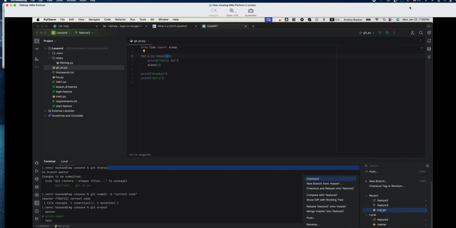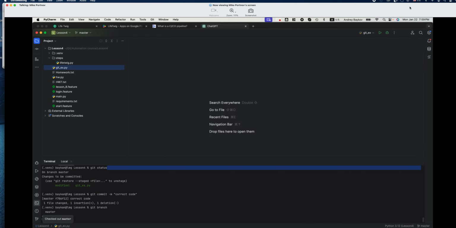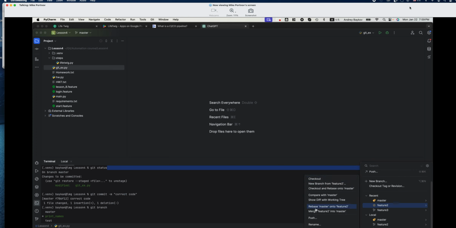I just check out to the master branch and say merge feature 2 into master. And you see why it's better to name things in a better way, because now I can tell what was in 2, what was in 3. I believe it was in 2.